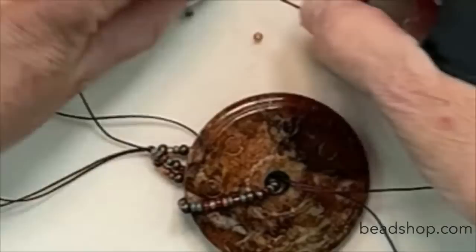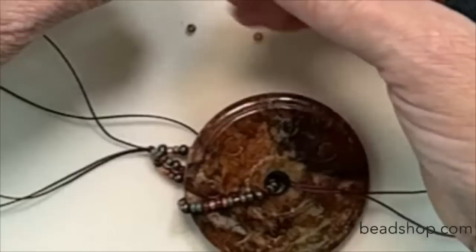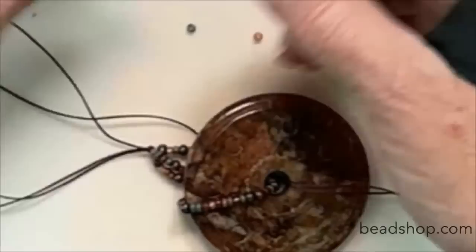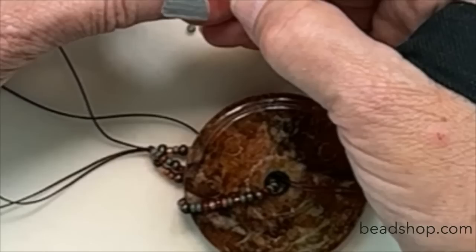Our first little woven segment, I guess, is what I want to say. So these, let me get a few beads on here. And I'm going to weave this in, that strand on the back.